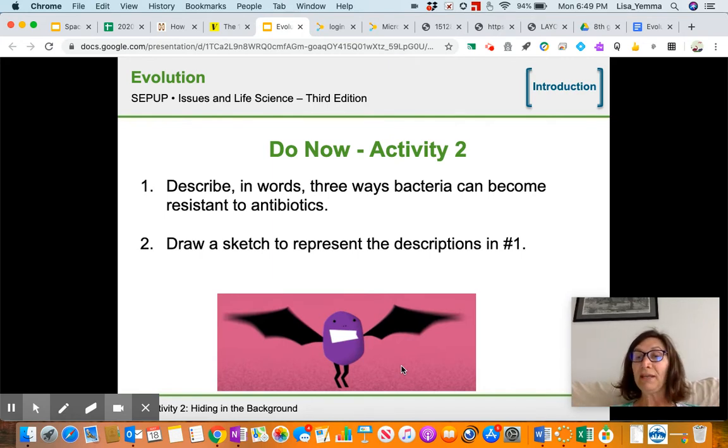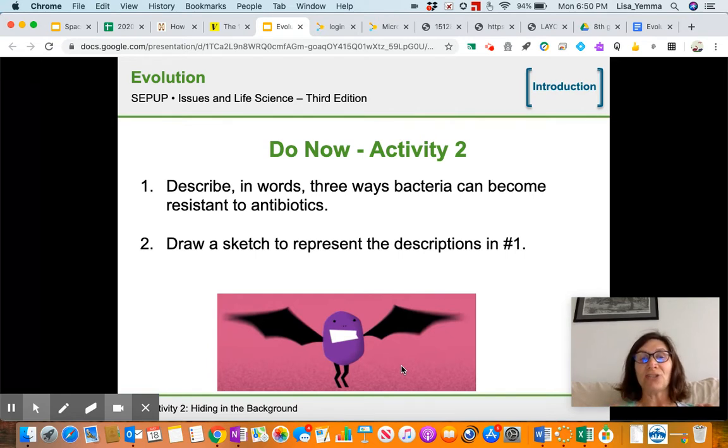A mutation can be harmful. A mutation can be helpful. A mutation can be insignificant and just do nothing. Harmful mutations could cause the organism that had that mutation to die, not spread and pass on its genes. With a helpful mutation, maybe that organism would pass on its DNA. And a neutral mutation doesn't really change how the organism interacts with the environment, so it might not affect it at all.